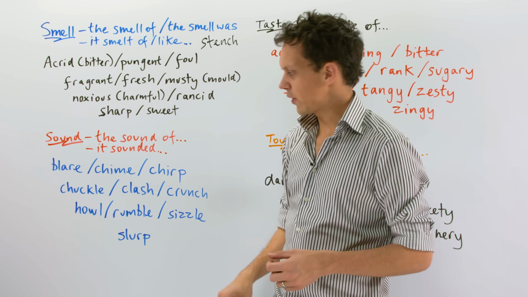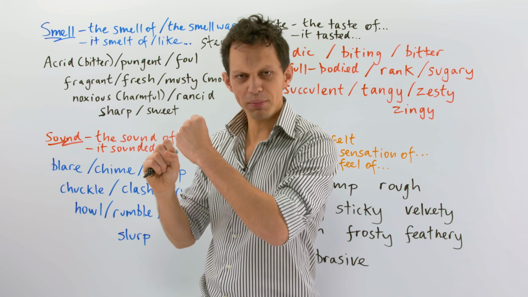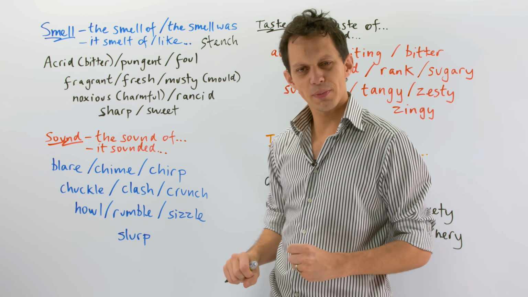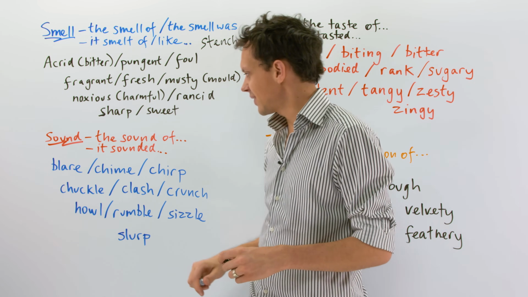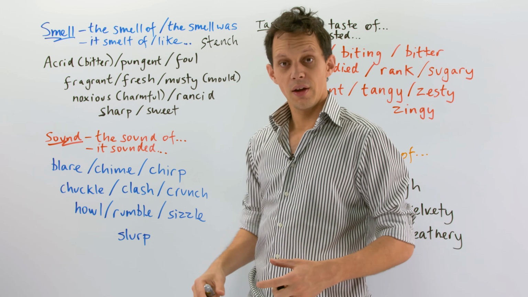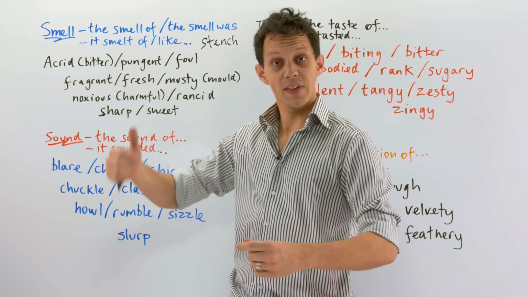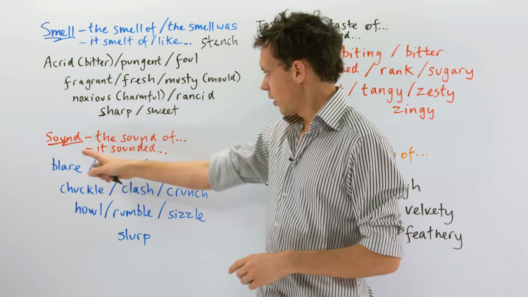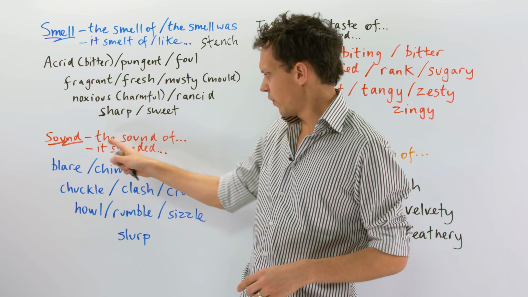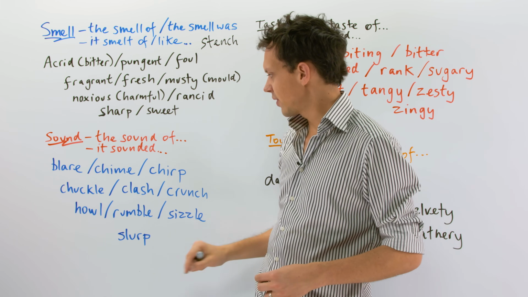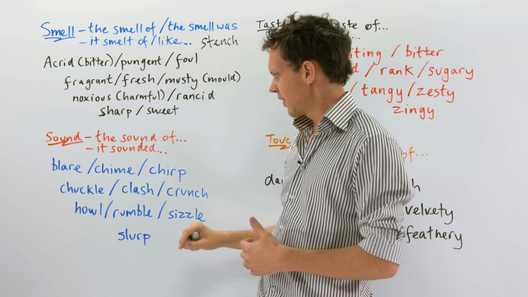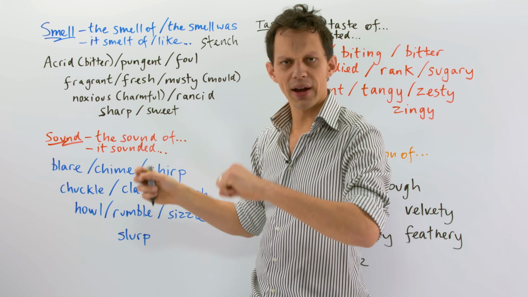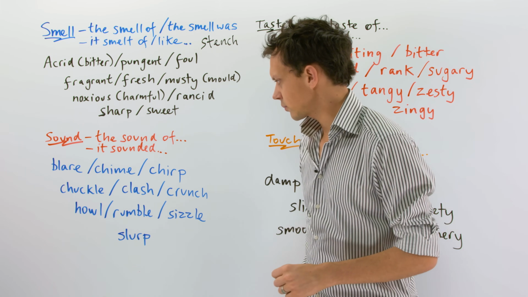Okay, on to sound. The clash of drums, dee-dee-dee-dee. Can't stop thinking of Joseph and the Amazing Technicolor Dreamcoat. Technicolor Dreamcoat, so that's going to be to do with sight, isn't it? More of that in a moment. Sound, how do we talk about sound? The sound of the trumpet. It sounded like a full choir in good voice.